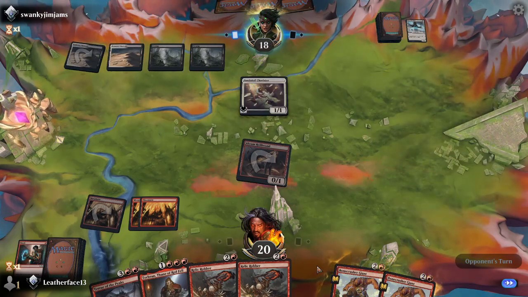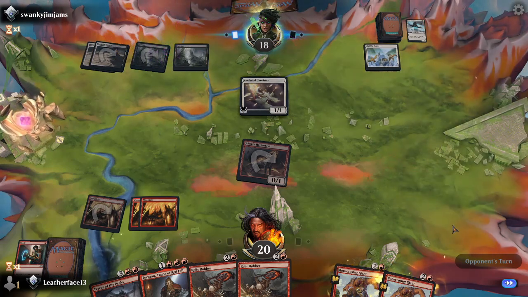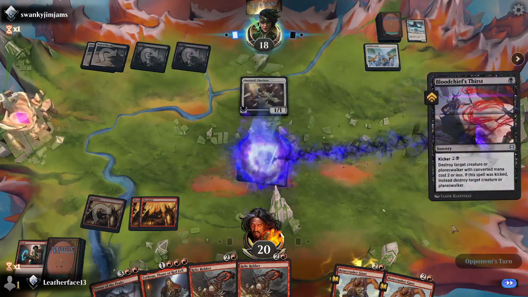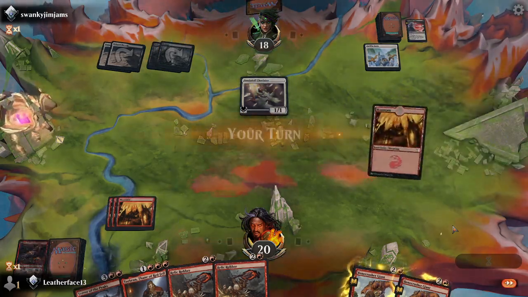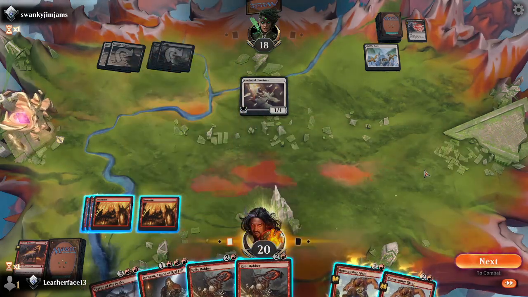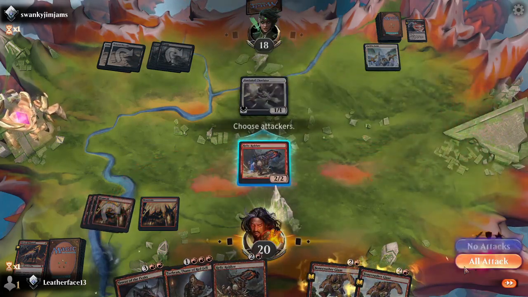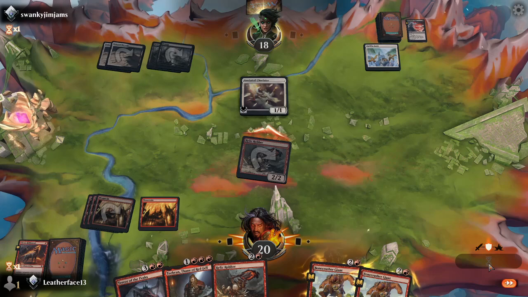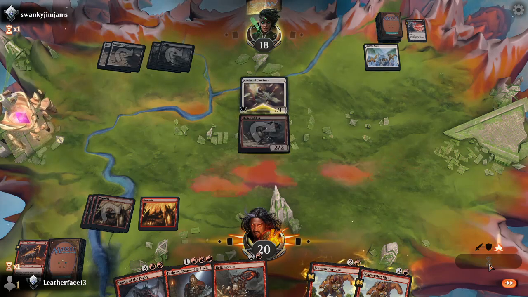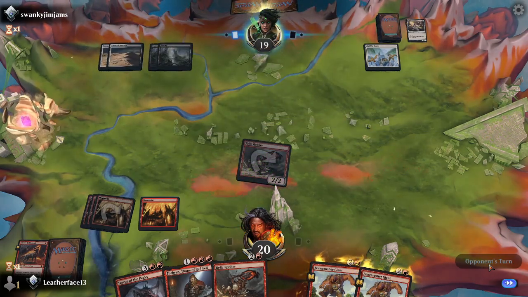All right. Well, never. Oh, there we go. Another Griffin. Ooh, and they got rid of the Hellhound. All right, now we're going to have to get a little more aggressive. Throw out a robber and swing. And they block. Okay. We went ahead and emptied their board.